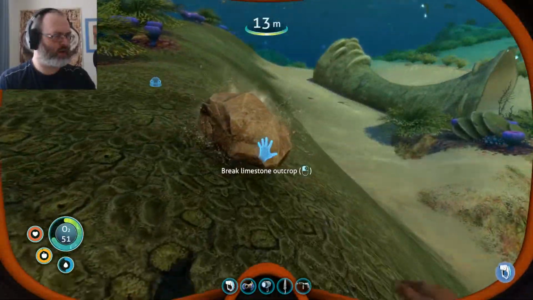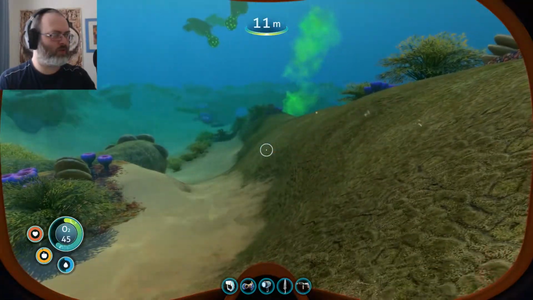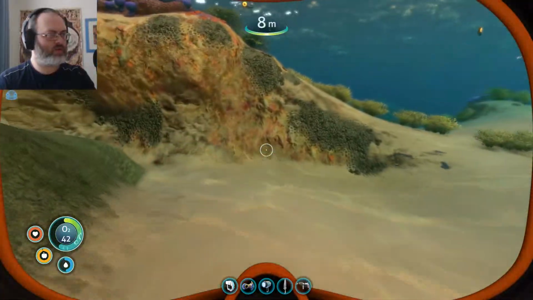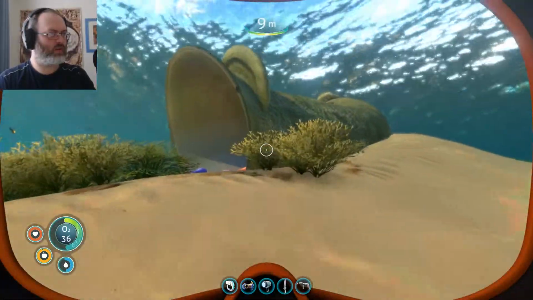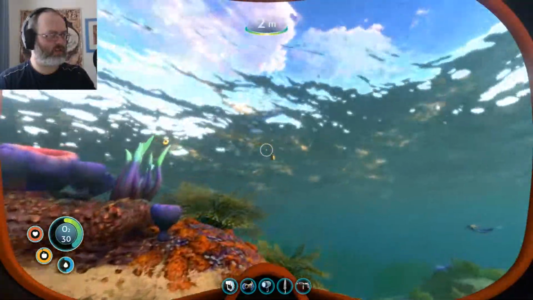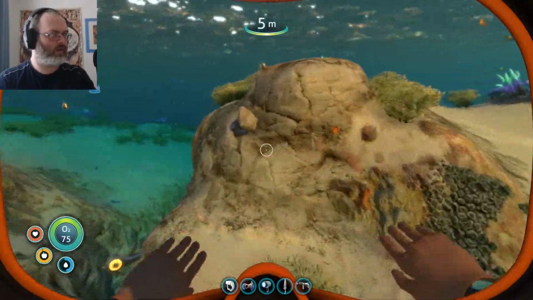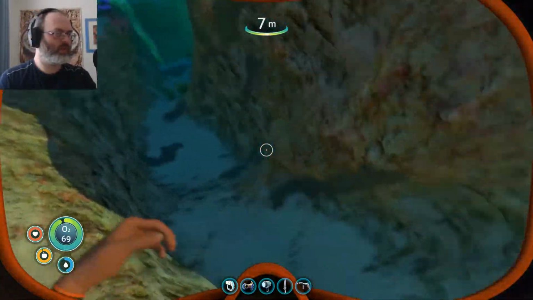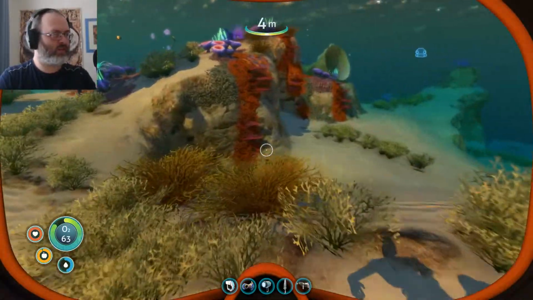Okay, grab some copper while we're at it. Hopefully we'll be able to make some copper wiring at some point. Skim myself along the edges here. Awfully squeaky these things, aren't they? Okay, a bit more. Titanium. Don't need it, but I'll take it for the moment, because we'll probably need it later on.